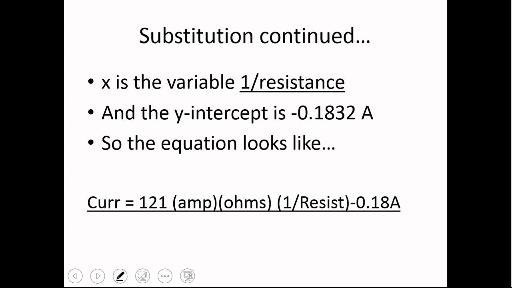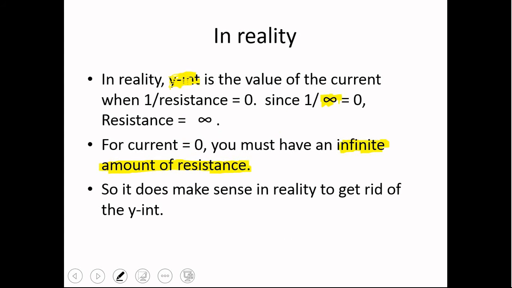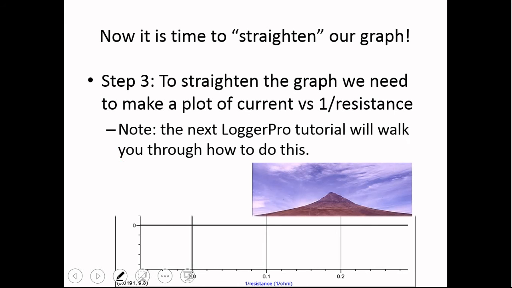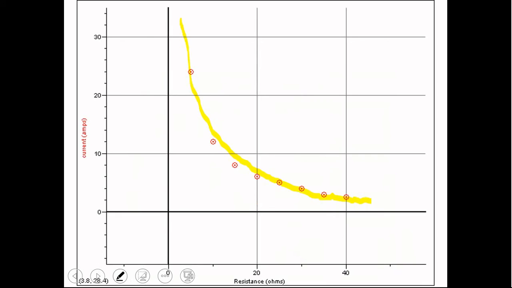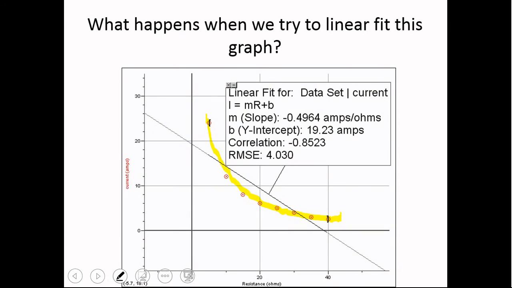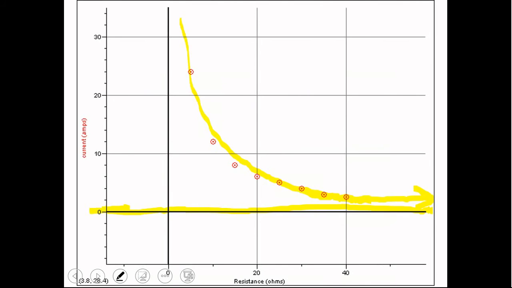Anyway, we'll go over it again. If you want to go over it again, I lost my train of thought. So for the current to equal 0, which is approaching 0 here, right? What does my resistance do? My resistance goes off towards infinity. So that should make sense to you. If that's a new idea, you'll learn about it in pre-calc or calculus.